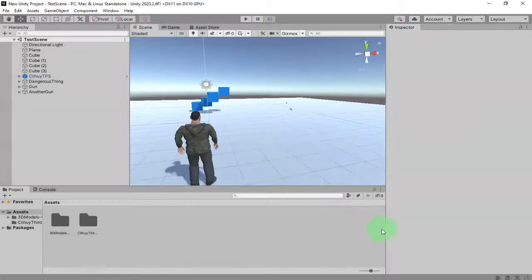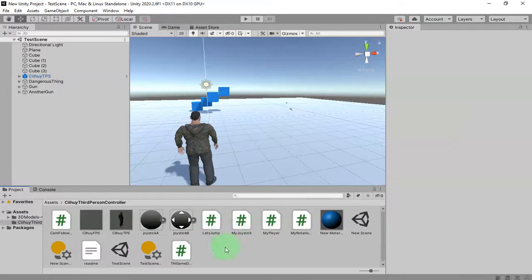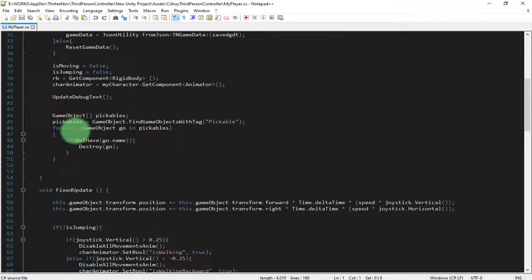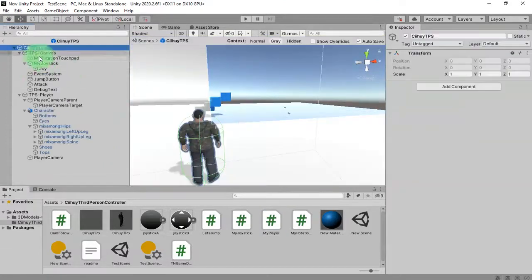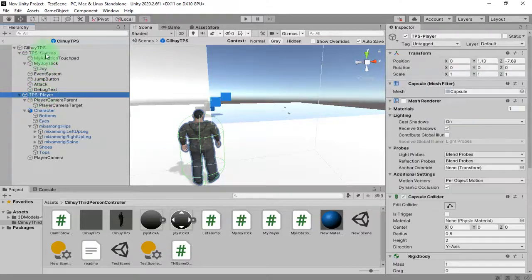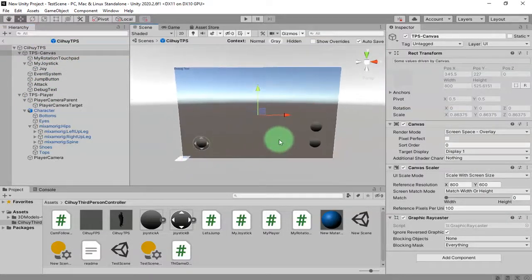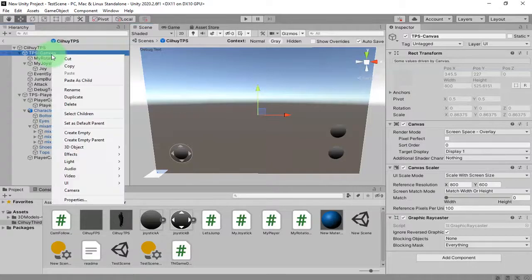Let me stop the game, and here is my player script. Let me first add a reset button on this canvas, at the bottom of the canvas.